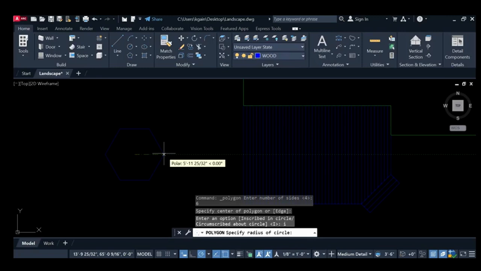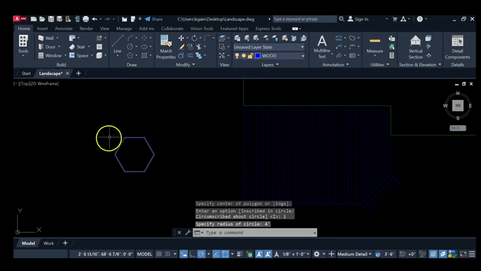If we had an imaginary circle and we are going to type in for the radius, because that's what our command line is asking here, 4 feet. If I type in 4 and the foot symbol, what I'm telling it is that I want that reference from the center to the point at 4 feet, not the flats. That's the difference of inscribed or circumscribed. Once I select my 4 feet, I can select enter.